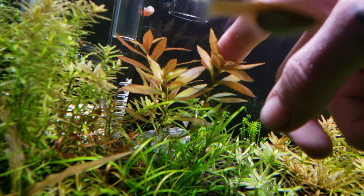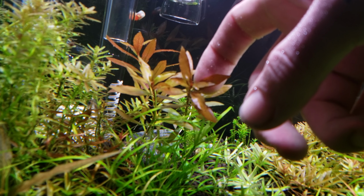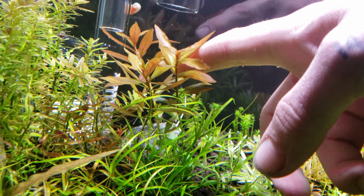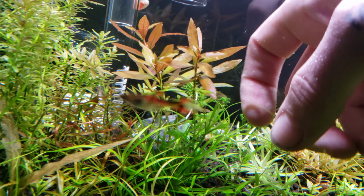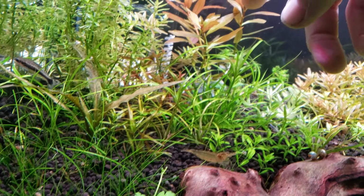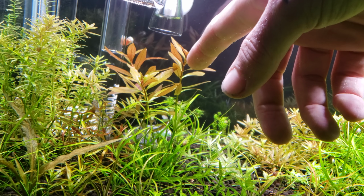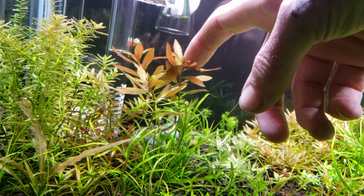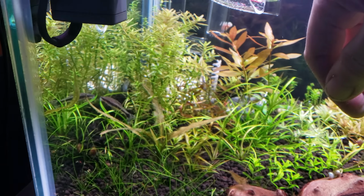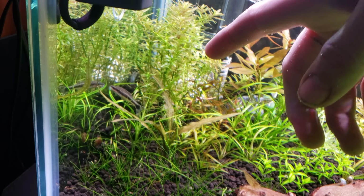You've got Ludwigia arcuata crossed with Ludwigia either repens or palustris, one or the other, one of the red ones, and they've got nice little leaves, very pretty. Kind of a nice little orangey red. They probably get a deeper red, but I don't know. When I buy stems from the seller, whatever color they can turn, they're usually that color, and this is the color it came, so that's probably the color that it gets. Usually I get deep blood red or purple stems, and then they lighten back up and turn a little more yellowy green or orange on me.